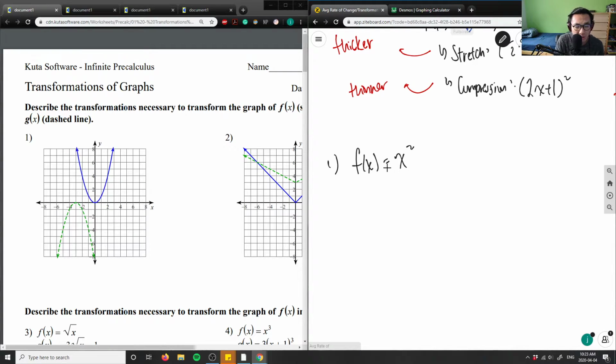And we don't have to actually show them algebraically. What it tells us to do is just describe the transformations necessary. So I'm actually not going to do this algebraically. We'll do that in the other problems. But I'm going to describe the function. So what's happening here? Take a minute, and if you're in the chat, let me know. I see here 2 transformations that are needed to get this dotted line. So maybe think about it for a minute, and then reply with your answer as to what transformations are necessary to go from this blue line to this green dashed line.